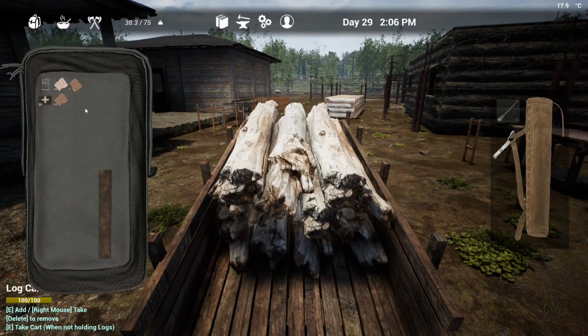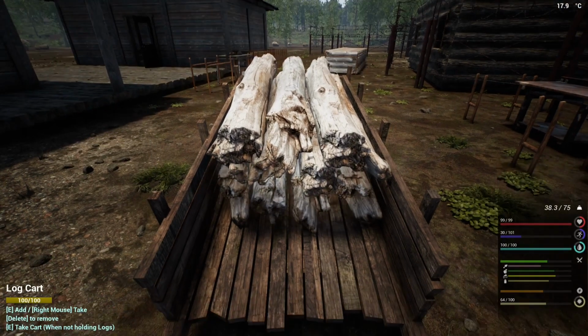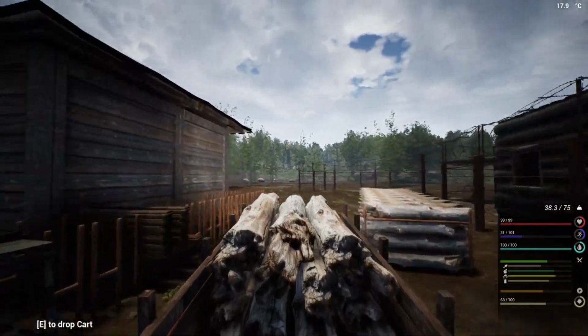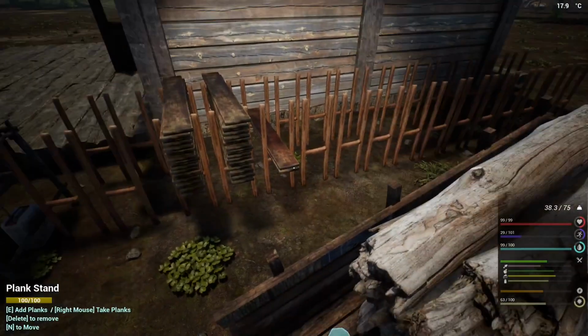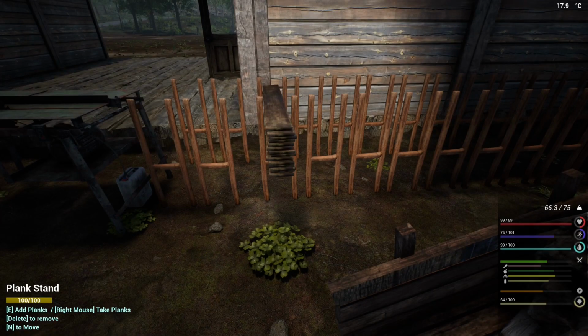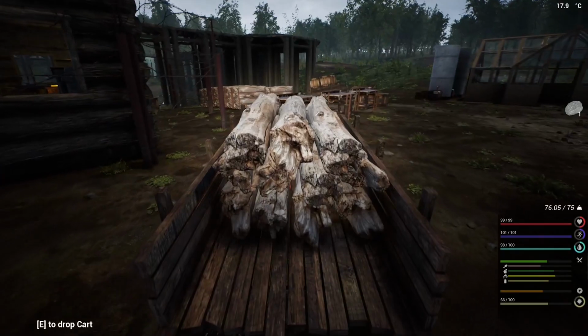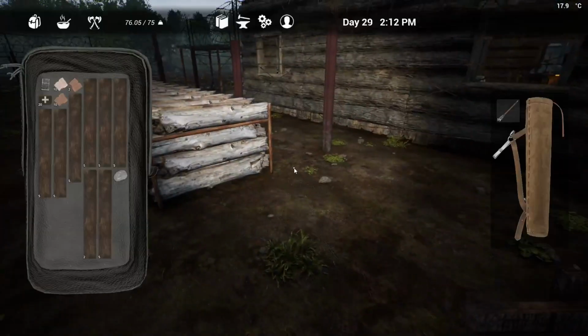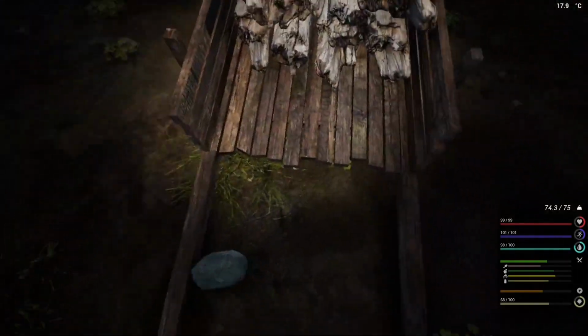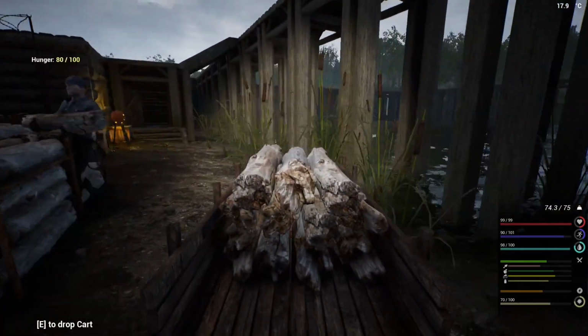Oh, what's wrong with me? Water. Water, have we got? Oh, I'm okay. I'm okay. I'm all good. Right, do we need any more planks? Yes, we do. Fill up on those. Okay, cool. Why am I so heavy? Oh, I just accidentally picked a stone up. I didn't mean to. I was just grabbing the car. That's a bit strange.